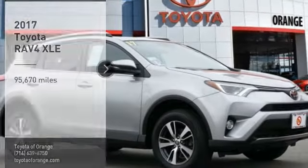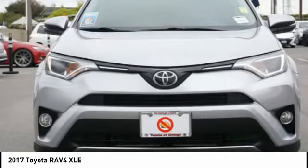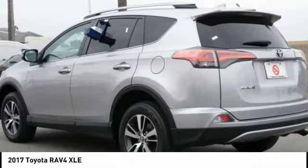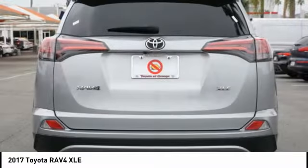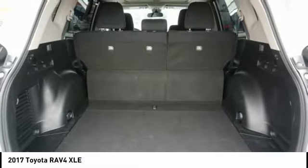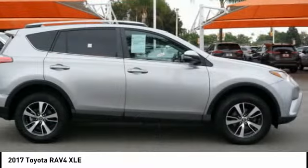Make a great choice today with the 2017 RAV4. The RAV4 is one of the most fuel-efficient SUVs in its class. Versatile and efficient, the RAV4 mixes the comfort and drivability of a sedan with the benefits of an SUV. This highly evolved, well-packaged crossover SUV lets you have it all.